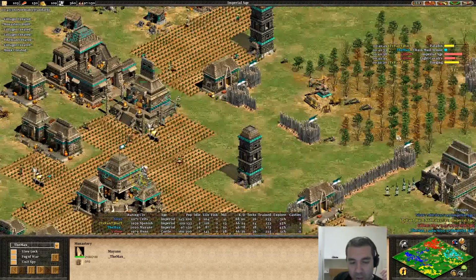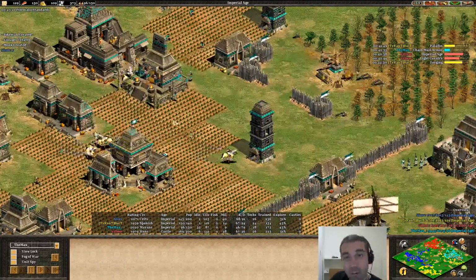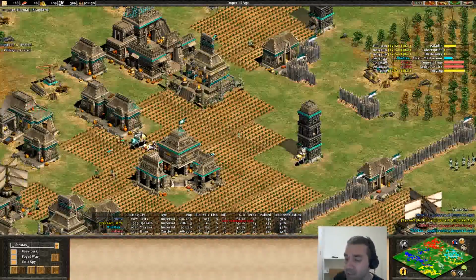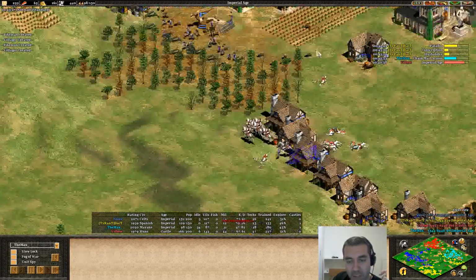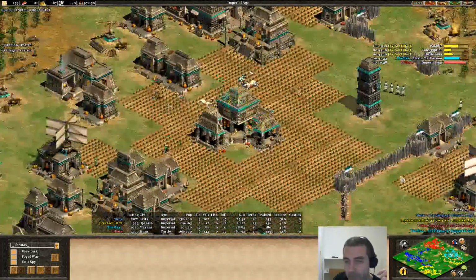His eco is in shambles. He's trying to crank out, I don't know what he's trying to crank out, pikes. He's trying to crank out pikes as fast as he can. But pikeman versus paladin is not that great of a matchup. Yeah, it's an economical counter, but the Max is going to lose a lot of villagers before he gets enough pikes to tell these knights to stop.